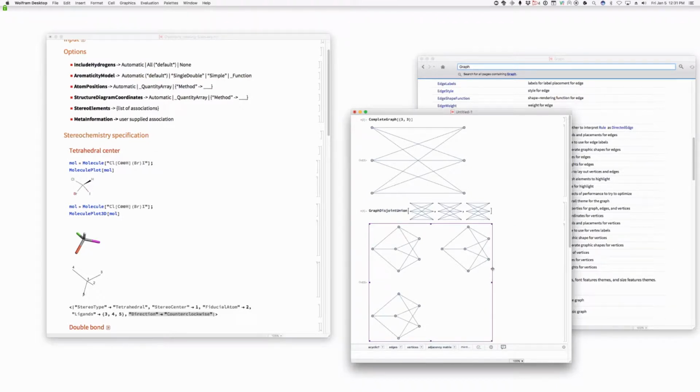Yes. Okay. So what will be the analogous thing for molecules? Right. So if you do a molecule plot and then give a list of molecules, by default, I was thinking to move them like graph disjoint union, move them by the amount of their bounding box. Okay. Yeah, but the graph disjoint union makes a new single graph object, and molecule plot 3D doesn't do that. And this is kind of related to what we were talking about at the end of the last session about creating ensembles or clusters. Yes.